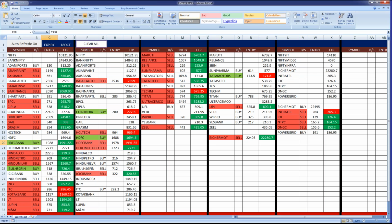So on the same trade, you had a 2,800 rupees loss on the sell side of HDFC Bank, but you have recovered that on the buy side, and there is still more on the buy side. I'll tell you the target for HDFC Bank. 1995 is done, so I am expecting another buy call on the long-term trend. It can go up to 2009 once it breaks that resistance. So we can wait on HDFC. There is no loss on HDFC Bank here. That is what I wanted to say.